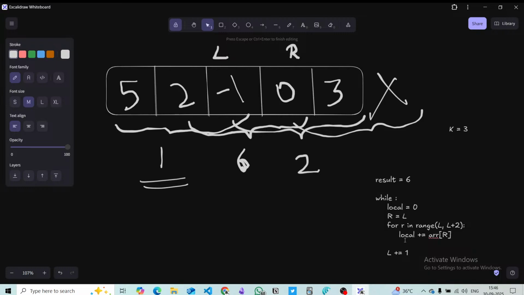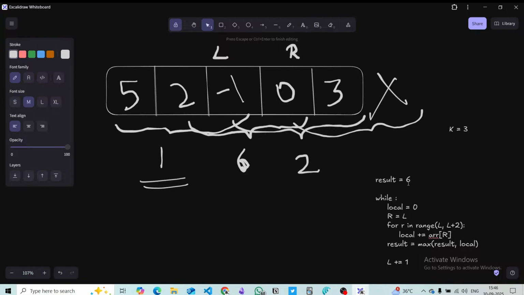So here the whole subarray value will be stored in the local variable, and then the result, main result. Since we need a maximum element, I just put here result is equal to maximum of result comma local.